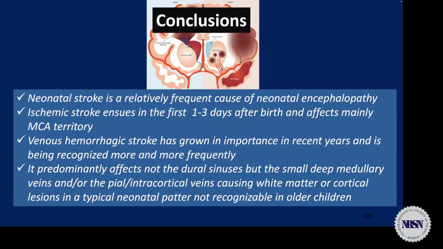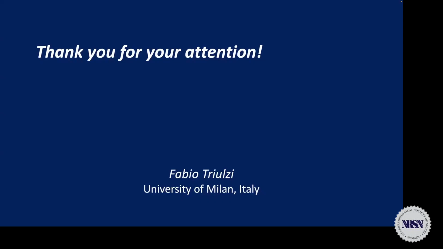So I think that we have no more time, and I hope that I can offer you a global view of what magnetic resonance and neuroradiologists can say in the pathology of the newborn brain. Of course, we can say a lot more things, but I think that the most important things are neonatal encephalopathy and the possibility for MRI to be a very important diagnostic tool in making the differential diagnosis.